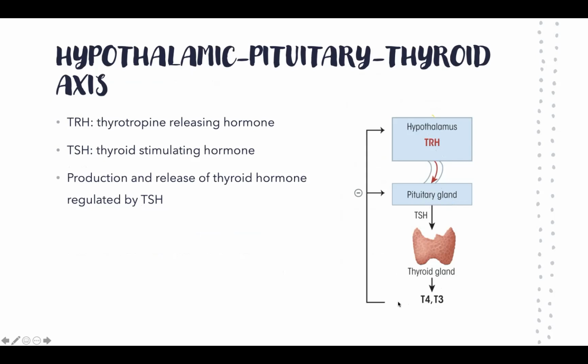Once the levels get to a certain point, it starts to activate negative feedback. So it tells the pituitary and the hypothalamus to slow down on their release of TRH and TSH. And the cycle continues. When the levels get too low, the negative feedback diminishes, and the thyroid gland can continue to secrete these T3 and T4. It's important that the thyroid gland is mainly regulated in its production through this hormone, TSH. It's a main governing factor.